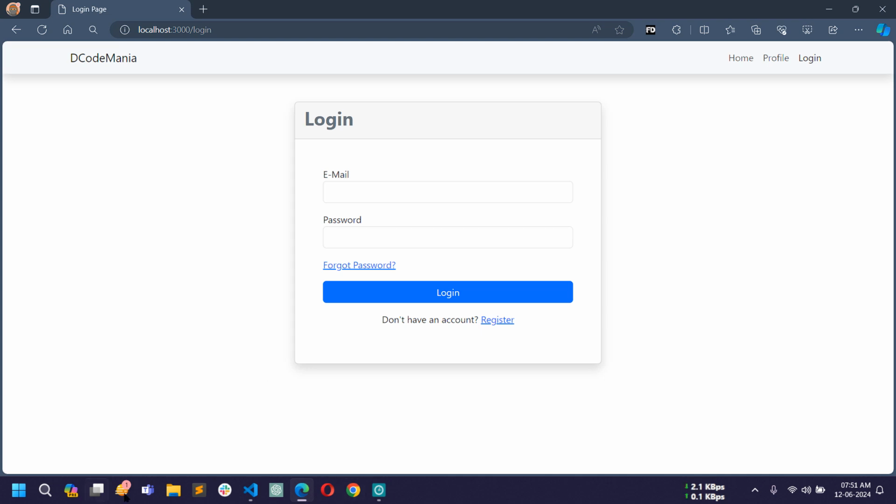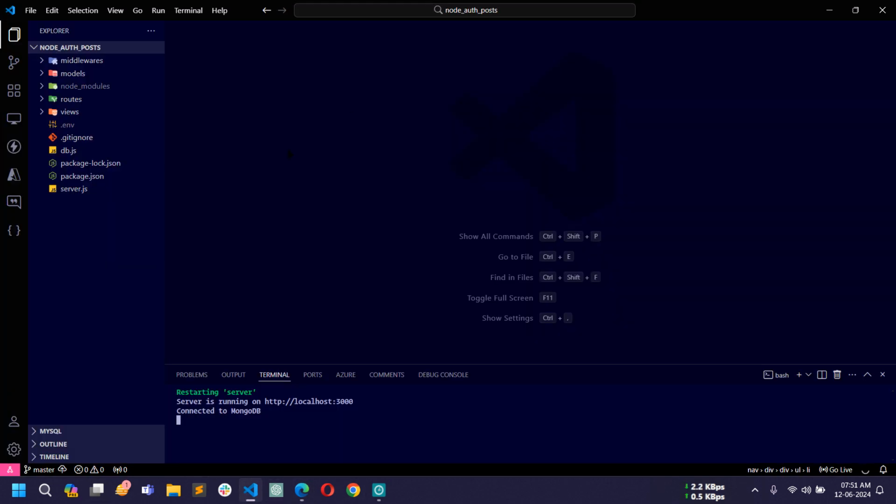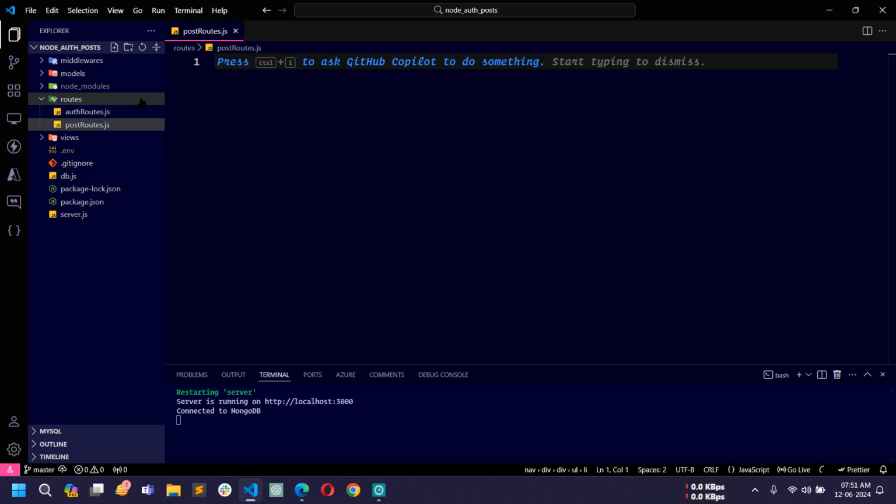So let's start. This is my project inside VS Code, and here I have already started the npm run dev command. First, I will create a new router file for the posts. Inside this routes directory I will create a new file, postRoutes.js.